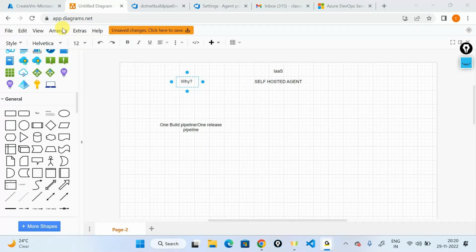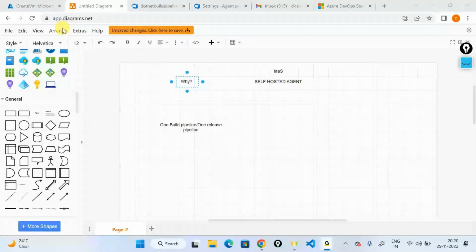Is there any particular approach to integrate with the GCP cloud? No, I'm not saying that you integrate with the GCP cloud. I'm just telling you that you can run your pipeline on a GCP-based machine. I'm telling you that you can run a pipeline on a machine. If it's a Windows machine, the first thing you do is connect to that machine using an RDP. After you do an RDP, the process remains the same for a machine running on any cloud or on premise. That's the process that we are going to look at.